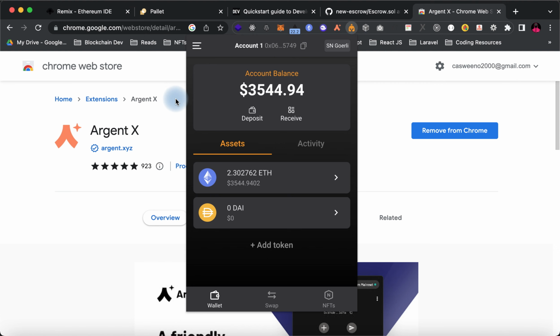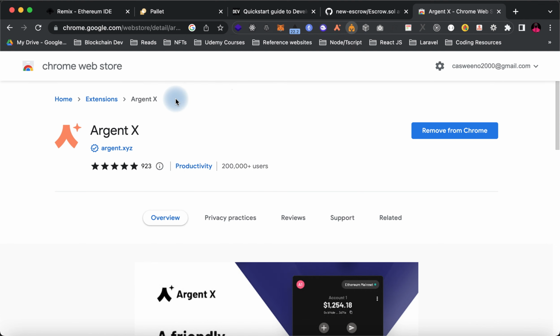The next tool you need when working with StarkNet, or when building smart contracts using Cairo, is what we call Protostar. Protostar is like Hardhat.